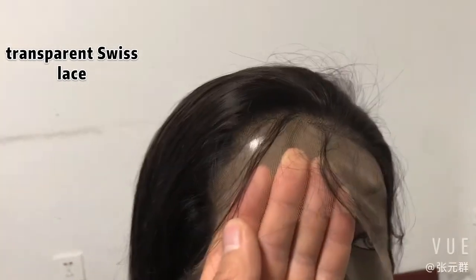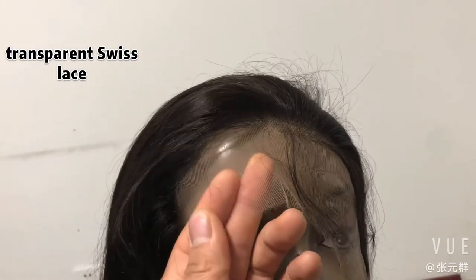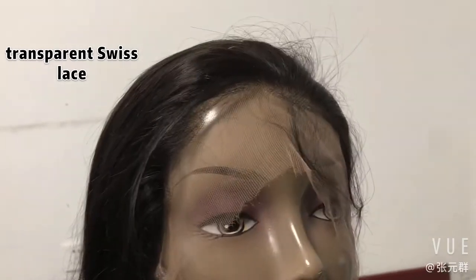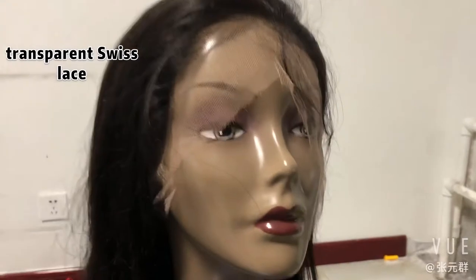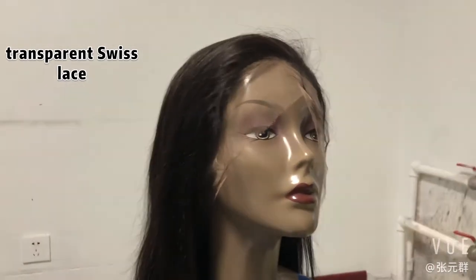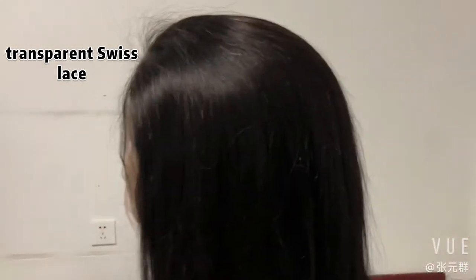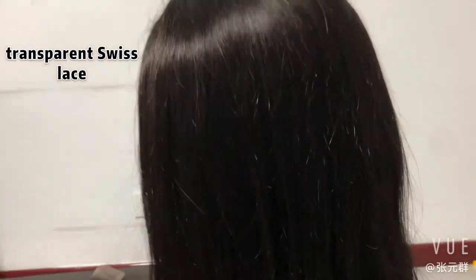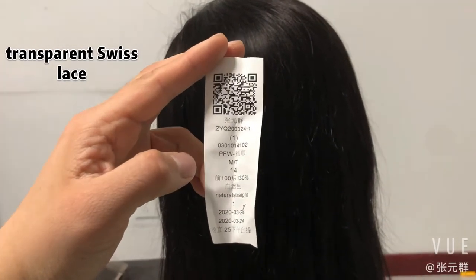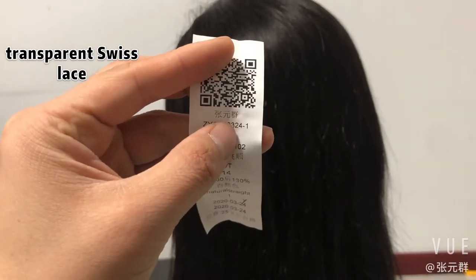What a pity — the coronavirus is still not finished. This is the only one in stock, no more. Although in China the coronavirus situation looks better now, it has happened all over the world. This is an attack. In the warehouse, this is the only piece, tagged with Wig Unite.